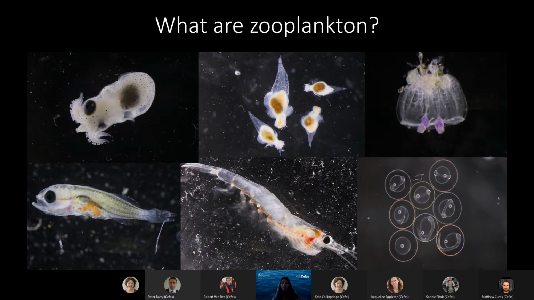Zooplankton are also further divided into either meroplankton or holoplankton, the latter of which remain in the water column for their entire life cycle, whereas meroplankton, by contrast, consist of the planktonic larvae of many aquatic organisms, which are otherwise endobenthic or epibenthic. And these can also include the larvae and eggs of many fish species, which are collectively known as ichthyoplankton. So in this talk, I will just cover some examples of each of these groups, which we often encounter here at the Plankton Lab in Cefas, along with some general key facts and features about each taxa.